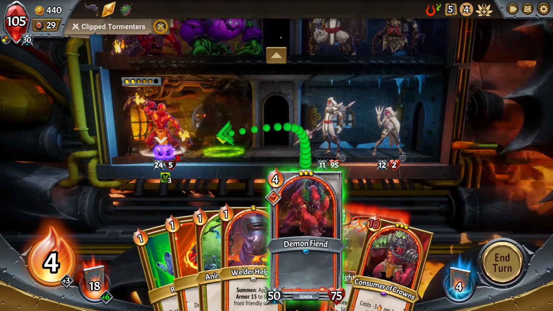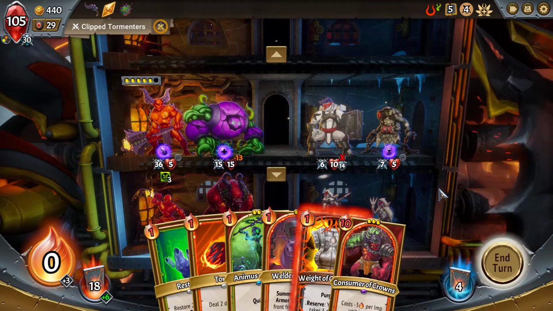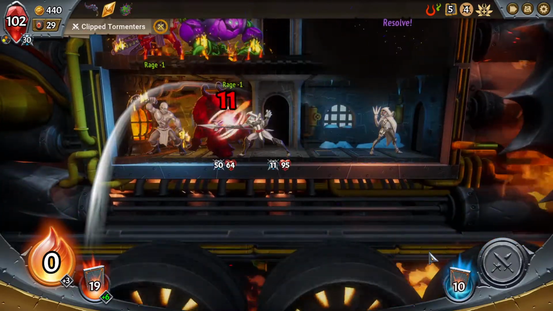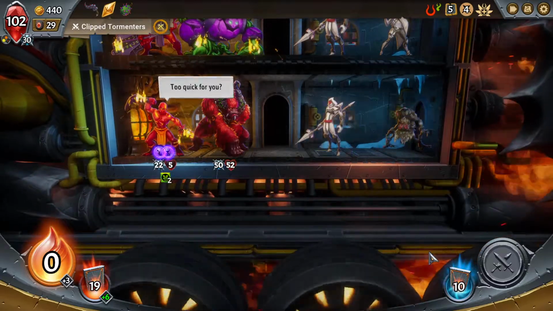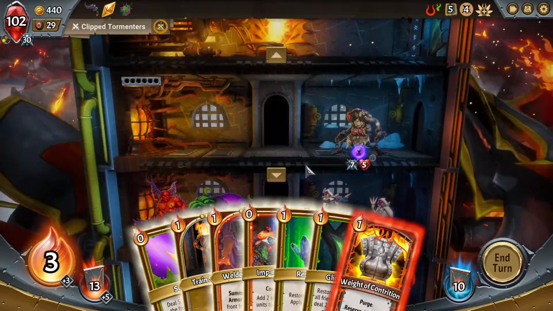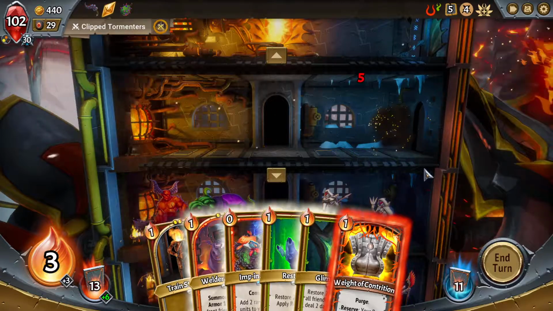Demon Fiend. Heck yeah. Welcome to the battlefield. Sorry, Pyre. Demon Fiend was the correct answer to this question. I hate these right now. You have not very much health. In fact, you have no health.